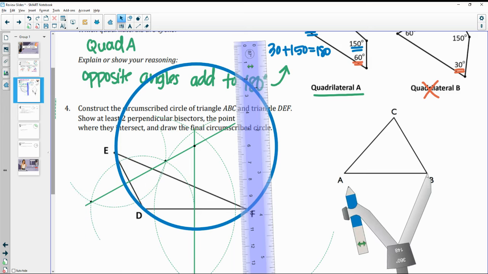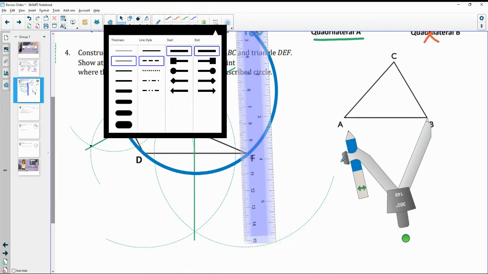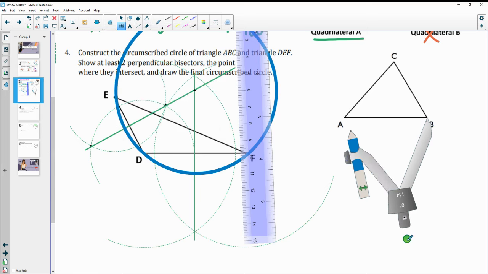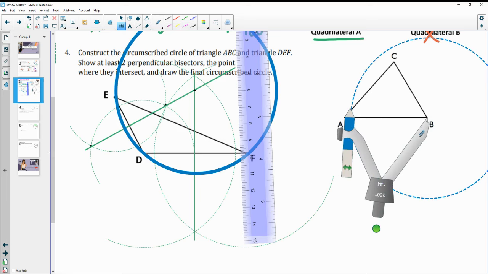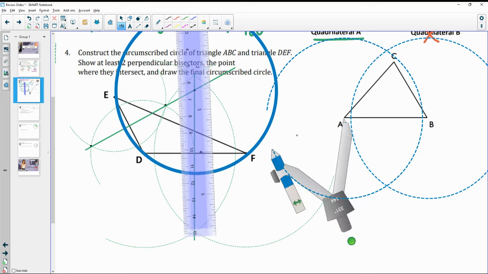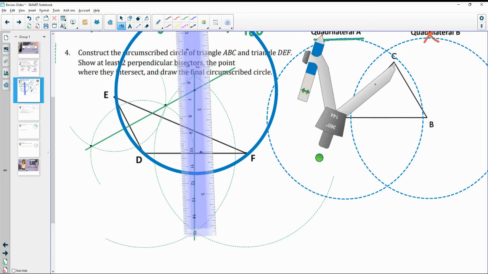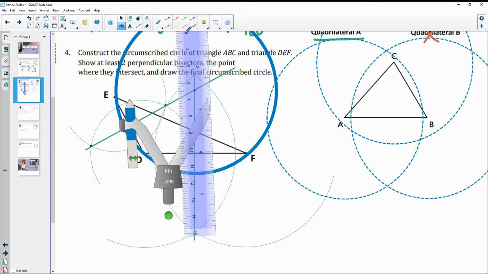Now on this next one, I'm actually going to just draw the same size circle the whole time and show you how you can do that. So I'm going to open to wider than halfway on the largest side. And then I'm just going to draw three circles, one around each vertex. And I'm going to keep my circles the same size this time. That way I don't have as many markings. And I can then just show where these two intersect, and I'll follow it around and they intersect here and here, then I can connect those.